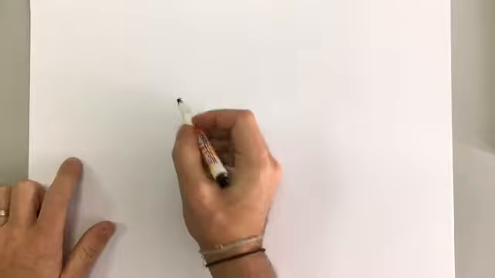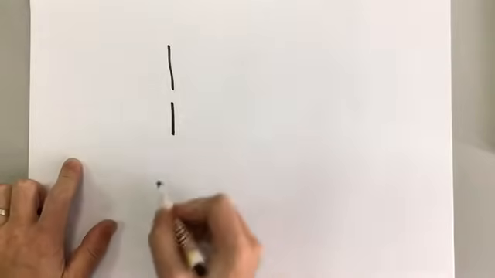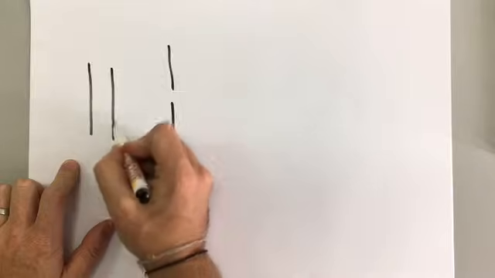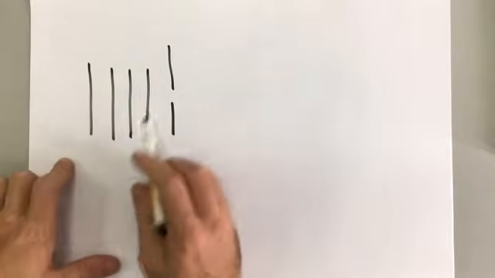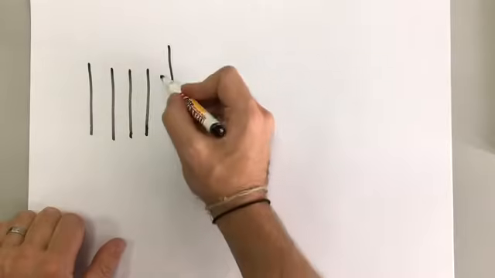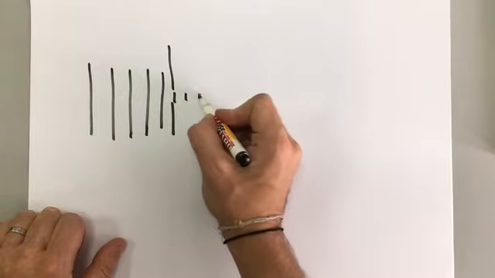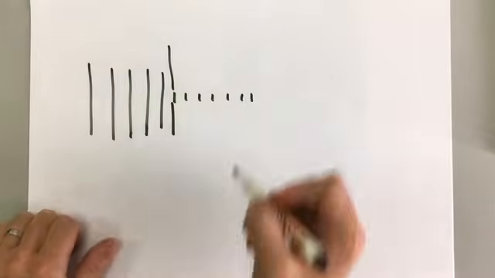We have already looked at how waves can be reflected and refracted, but waves can also be diffracted. When a wave travels through a gap, if this is the wavefronts here, the crests of the waves, when the wave travels through the gap, it doesn't usually just continue on like this.